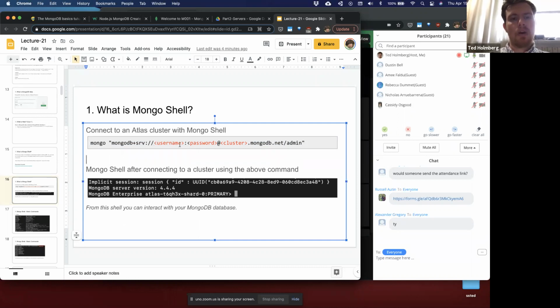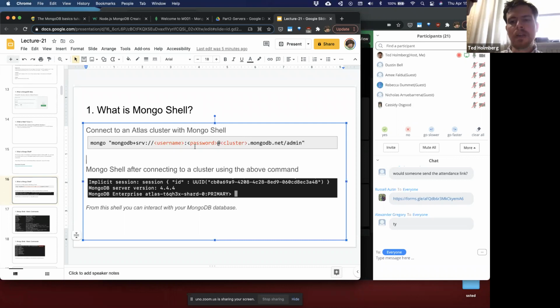And then you can go ahead and offer up your username and your password. Clearly, you would not want to put this in any client-side code, as this would give access to your database to be able to create, read, update, or delete things off of it. Anyway, this is your credential information, and then you add whatever the cluster name is that gets generated for you through atlas.mongodb.net/ and then admin will give you access to the admin roles to be able to do whatever you want there.